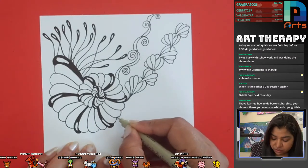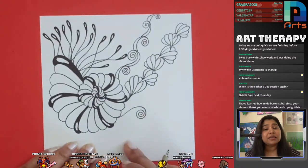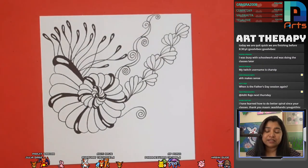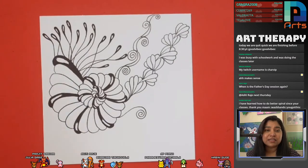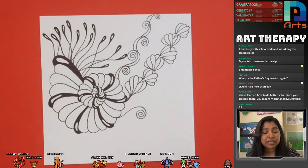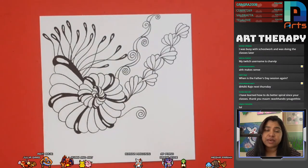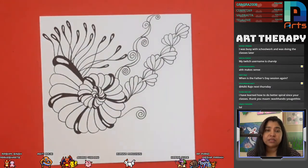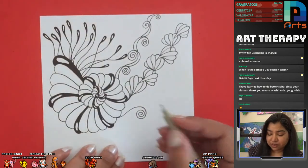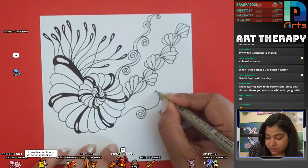So now we are going to draw one more spiral. For this specific design's name, we were thinking about two different names, either something related to the spirals only, like spirals everywhere, or maybe like you see in the ocean bed, when everything is lying down and so calm and cool, that tranquility. But this specific design is all based on lots of spirals.